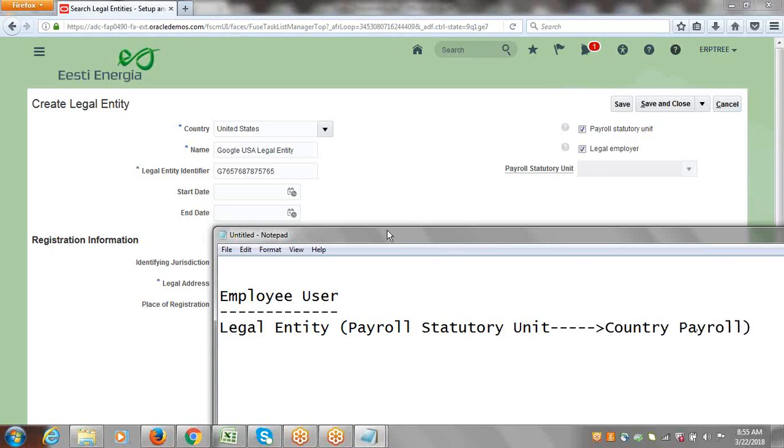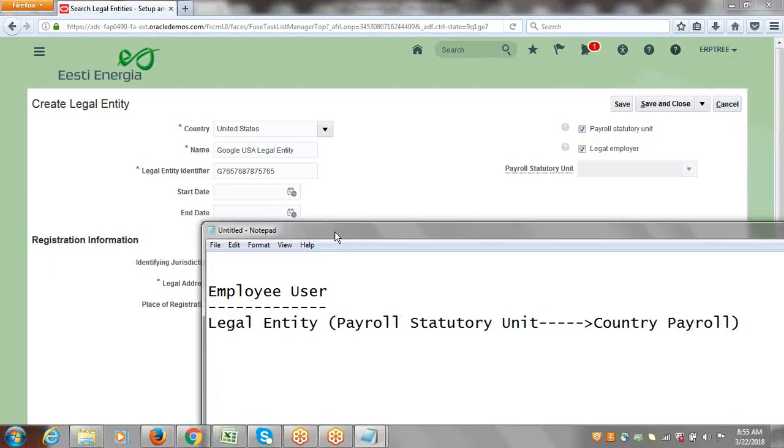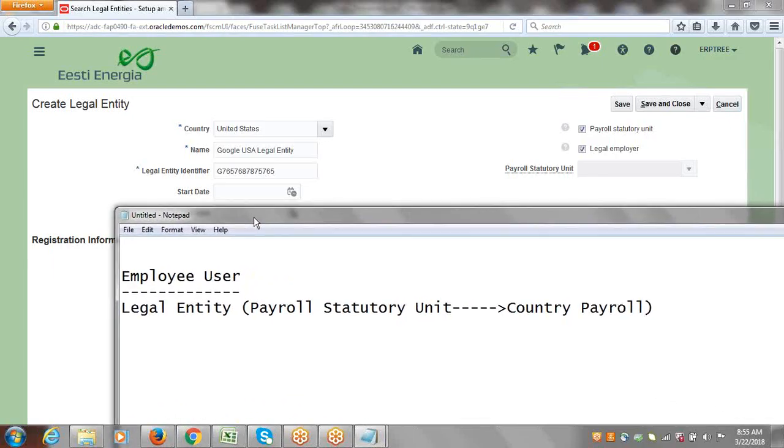Even if you are not implementing HCM application for your client, if you are going to implement just financials also, we have to create the legal entity by selecting these options. The payroll definition in HCM we'll be doing before we go and create the employee user.